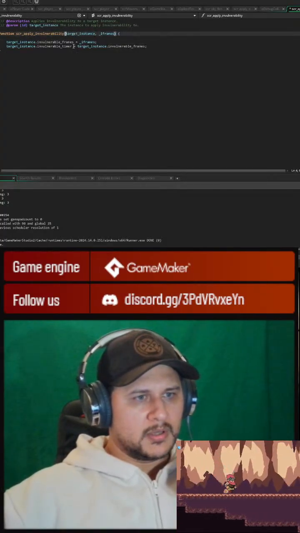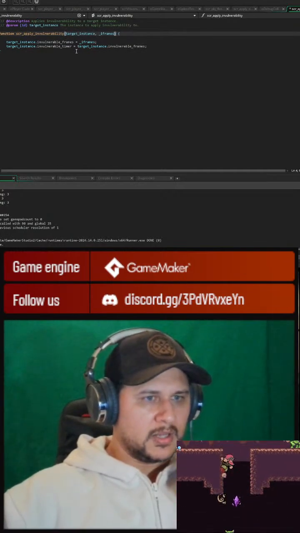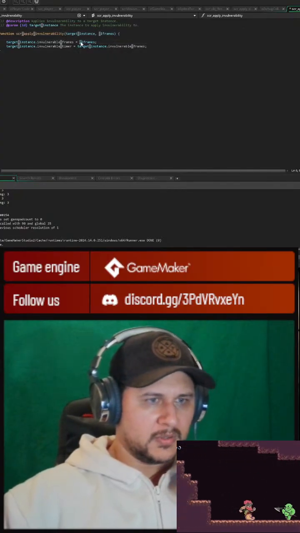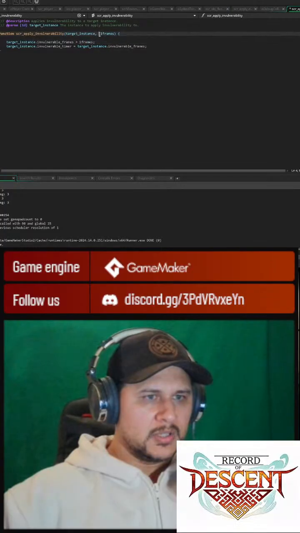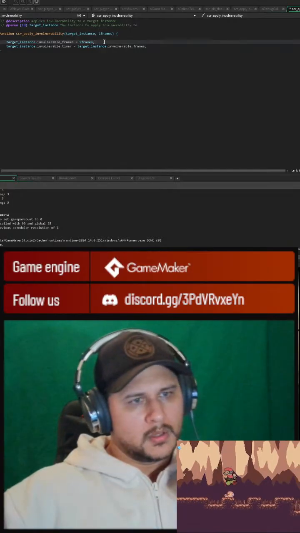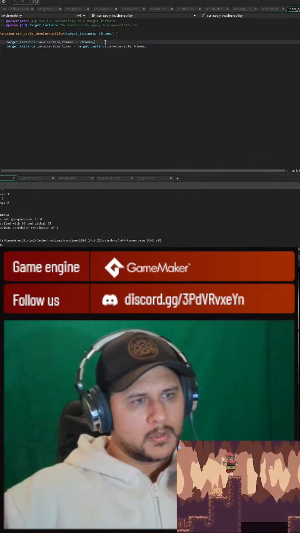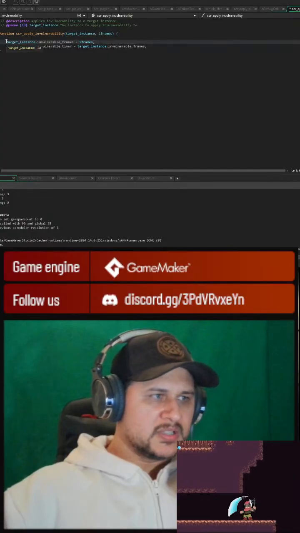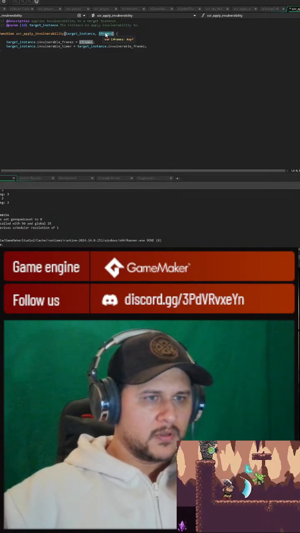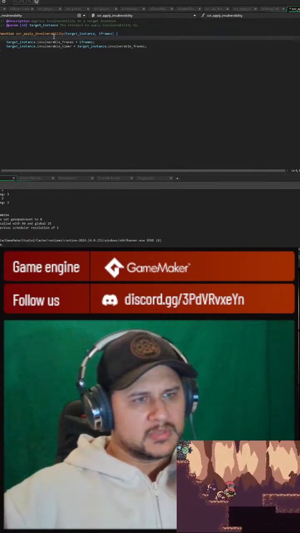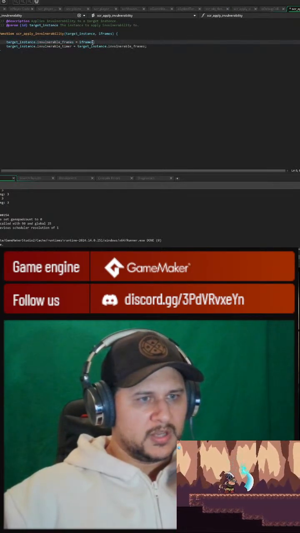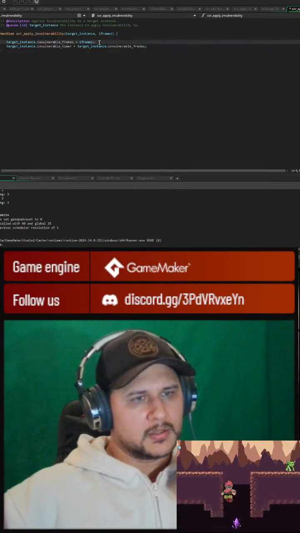So I'll put... Oh, you know what? It's not even using my convention here. I kind of like the underscore to show that it's something different, but it's already blue. I don't know that it matters. I usually save the underscore to show that it's a local variable, but it's fine. So first we're going to pass in the number of frames that we want to give, not just use the default frames, and then we're going to update the iframes. Oh, you know what though? I don't know if I like that.